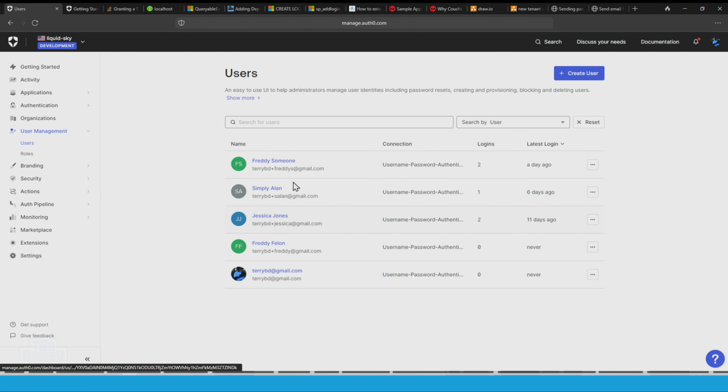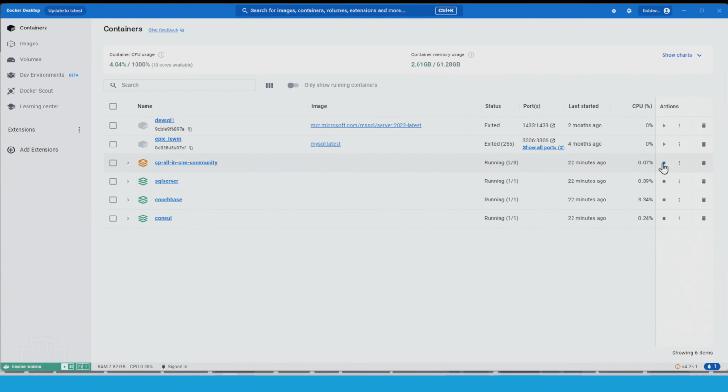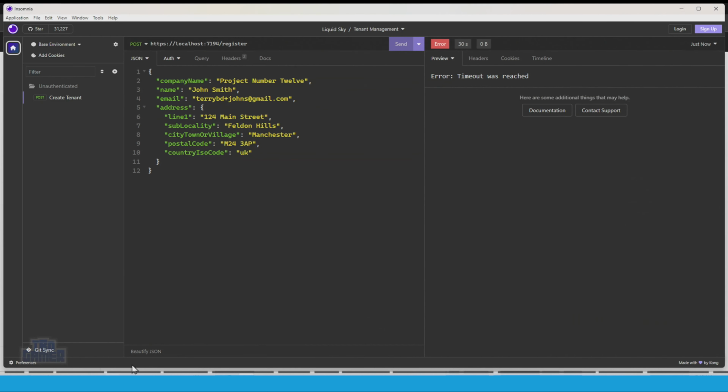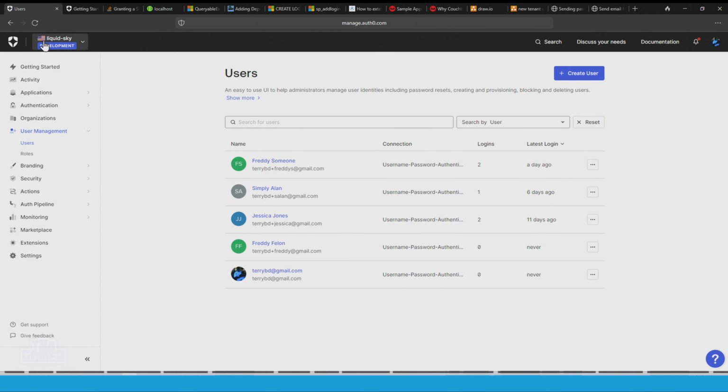So if we go to users, no, that's not registering that user yet. So something's timing out. Timeout was reached. Stop. Kafka is definitely more temperamental in its startup. I'm hoping that wasn't the cause of that then. Right, because yeah, project number 12 is there. Oh, nice. That's quite the jump in seed. But either way, it didn't add the user, right? Because it crashed publishing the event.